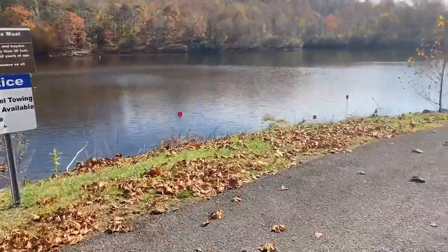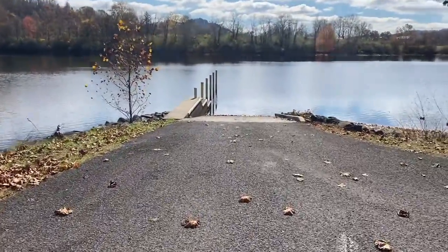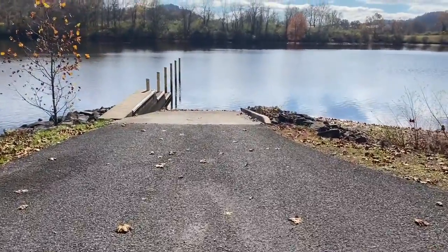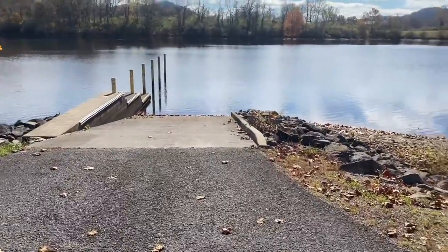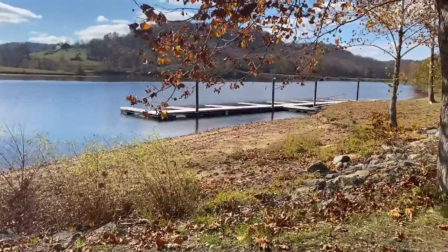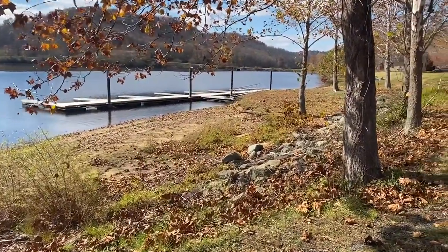This ramp is for the cottages only, and it's really neat. If you rent a cottage here, you have your own boat launch, which is sailboat friendly — there are no overhead power lines or any obstructions that would cause any damage or concern. With the cottage rentals, you even get your own boat slip. As we leave this area, I'll video some of the cottages as well.